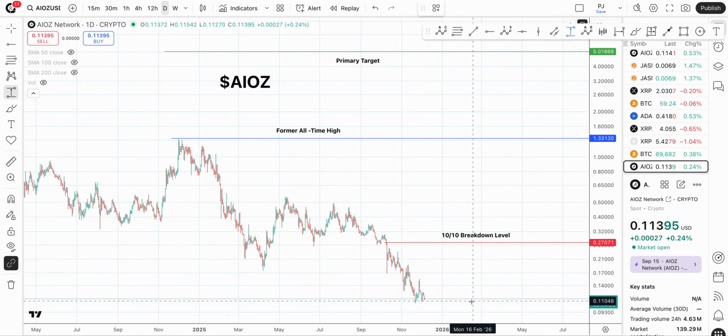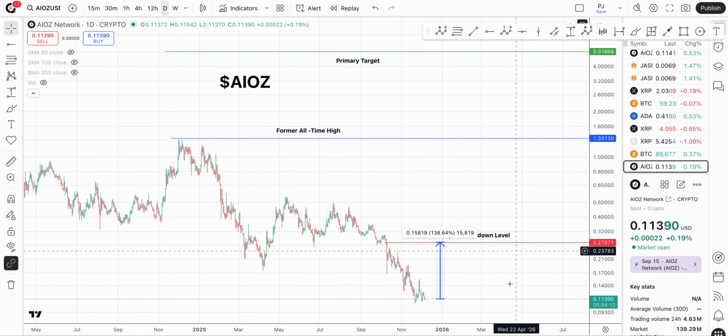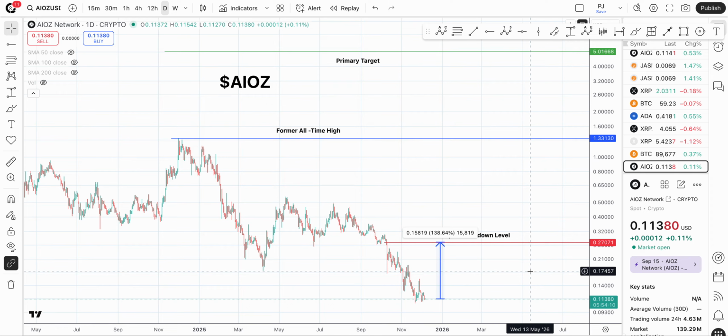If AIOZ, again, gets up here, WIF's still down here, well, that tells you that might be a time that I could rotate 25% of my bag, sell it for the thing that hasn't hit the 10-10 level yet because it's a high probability level. Bam, that's an easy swing. There's so many different ways to make money.